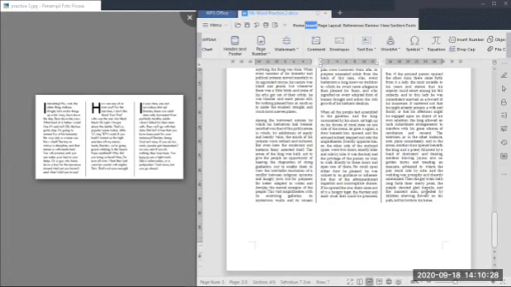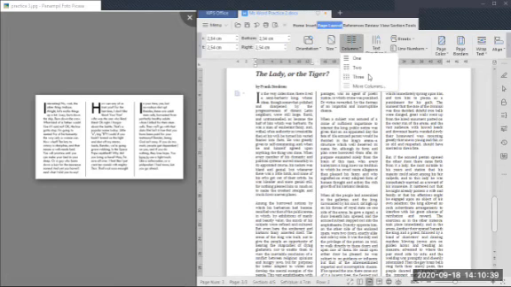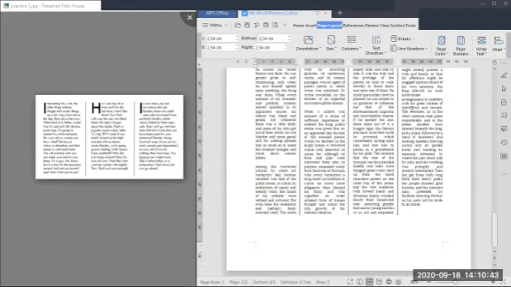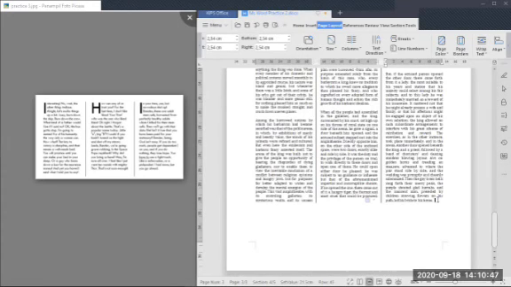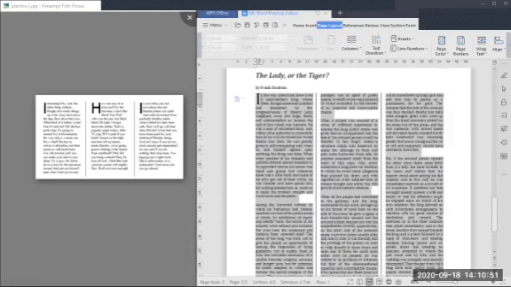Well, I'm going to think for a bit, and I decided to add another column. Or maybe I will just increase the font.